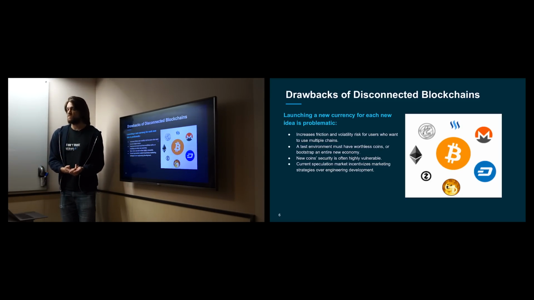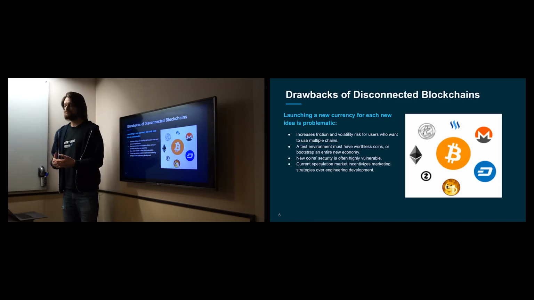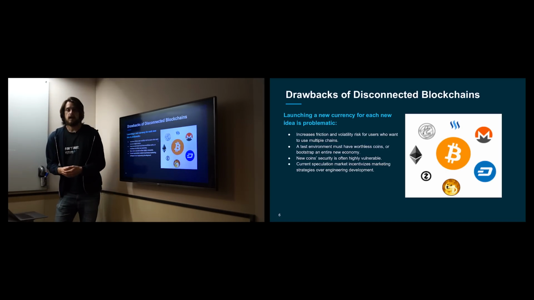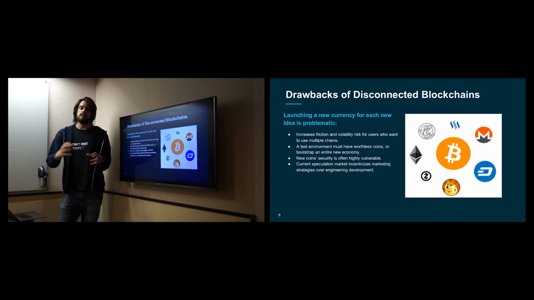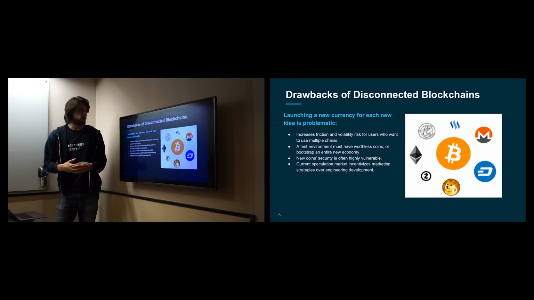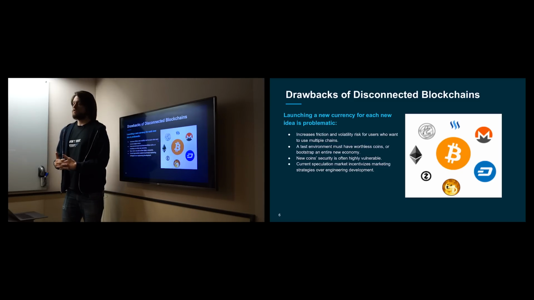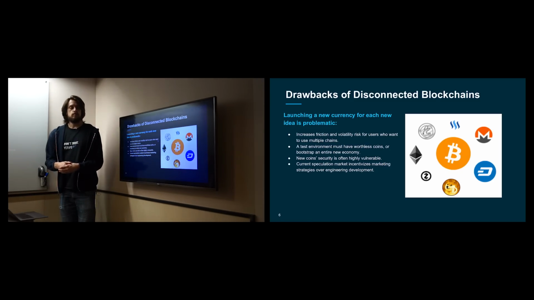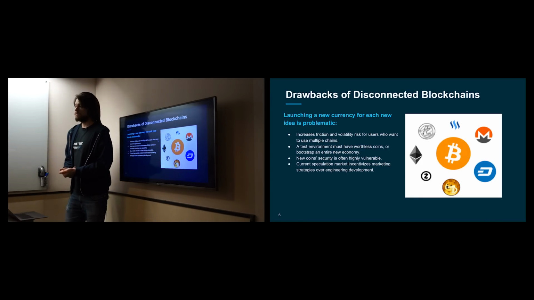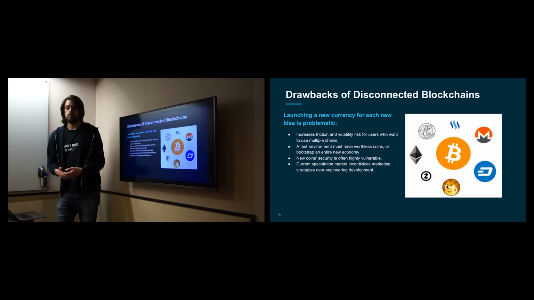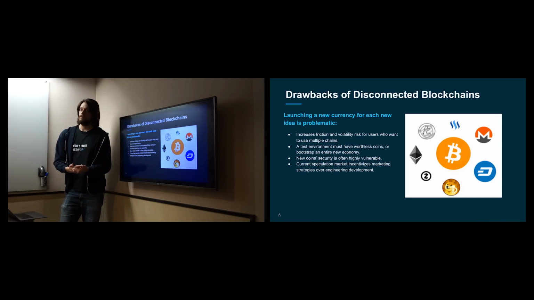You have to hold a different currency, and then you'll have to worry about whether or not when you trade back to Bitcoin, it'll get the same amount of money. If you want just a test environment for a new blockchain, you either have to use worthless coins, which works for a lot of things, but there are certain test cases where you might want to use coins with actual value. So that would require bootstrapping an entirely new economy.